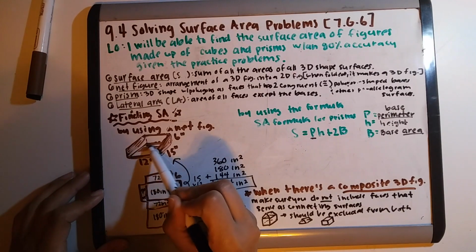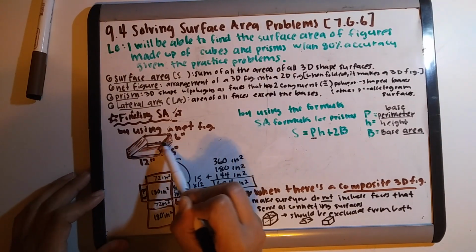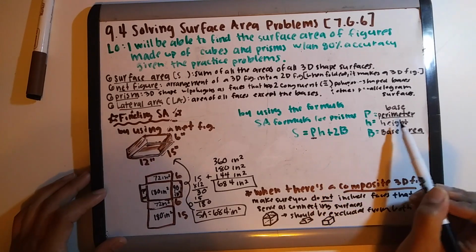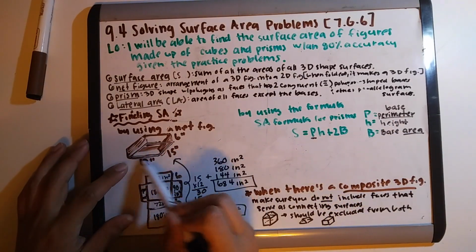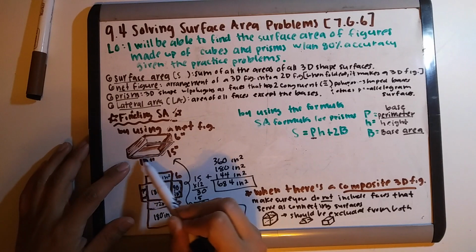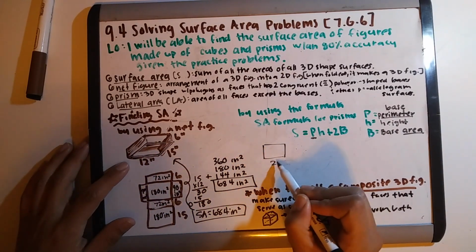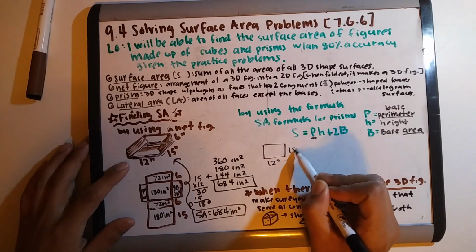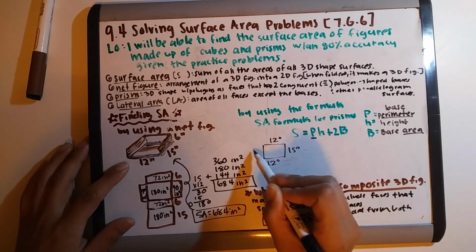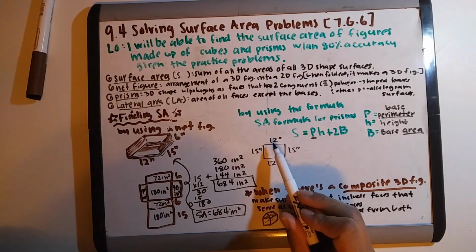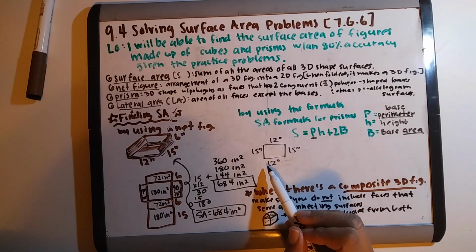So I'm going to take my base, which is this right here. Now perimeter. Okay, do not get confused. Perimeter is basically the distance around my rectangle. So in this case I have 12, right? So let me draw it for you right here. I have 12 inches by 15 inches, 12 inches, 15 inches. Remember perimeter, I'm going to add them all together. So that's 30 plus 24 more.